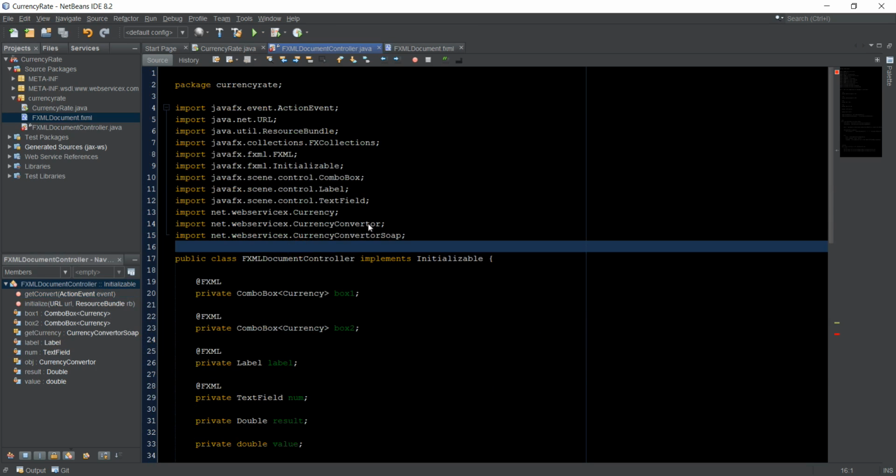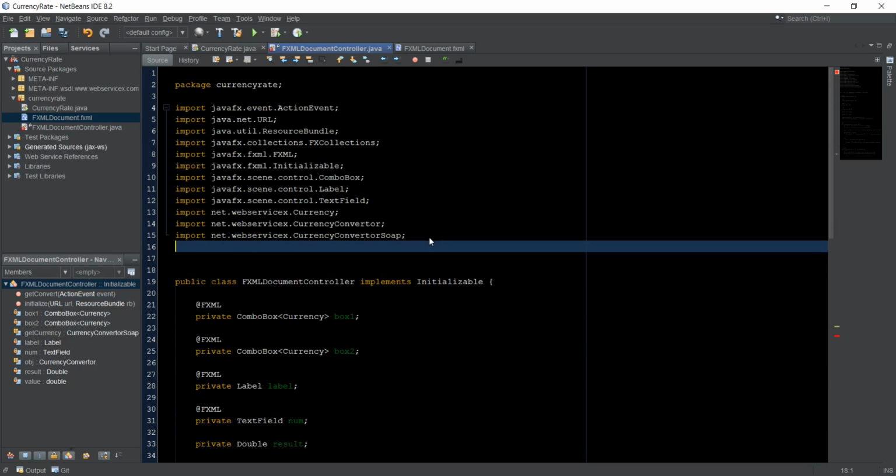So let's just go up here. We're gonna make a bit of space, so I'm just gonna import. I'm going to type java.text.DecimalFormat. Okay, we typed the wrong one here, we got text. Okay, there's still an error here.